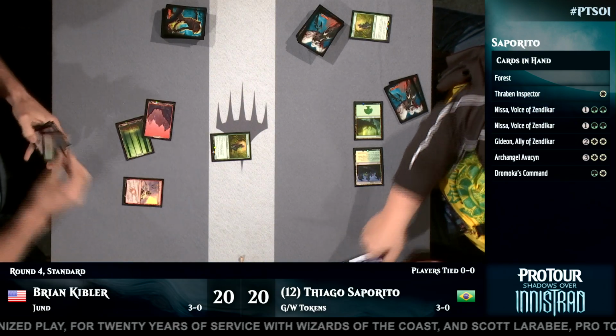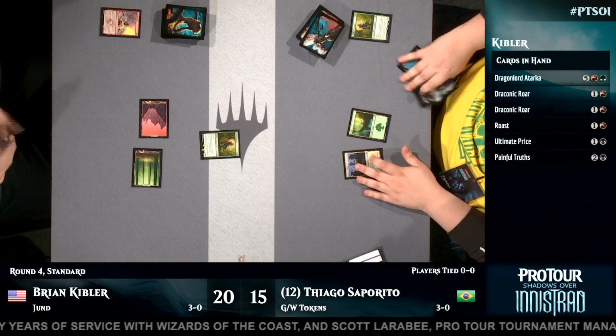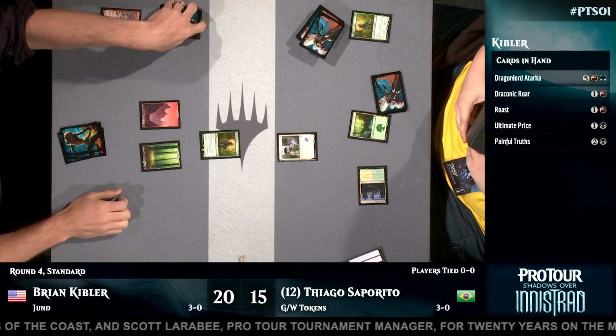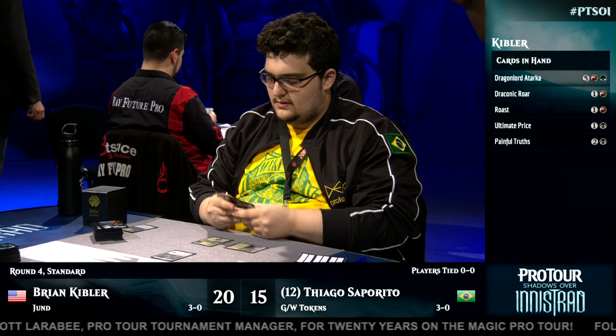And a Draconic Roar revealing Dragon Lord Ataka there, enough to deal with Sylvan Advocate on Thiago Saporito's side of the board, dealing 3 damage on top, clearing a path so that Saporito, already on 15, makes Thraben Inspector, getting himself a clue, but crucially here it looks like he might be short on lands.